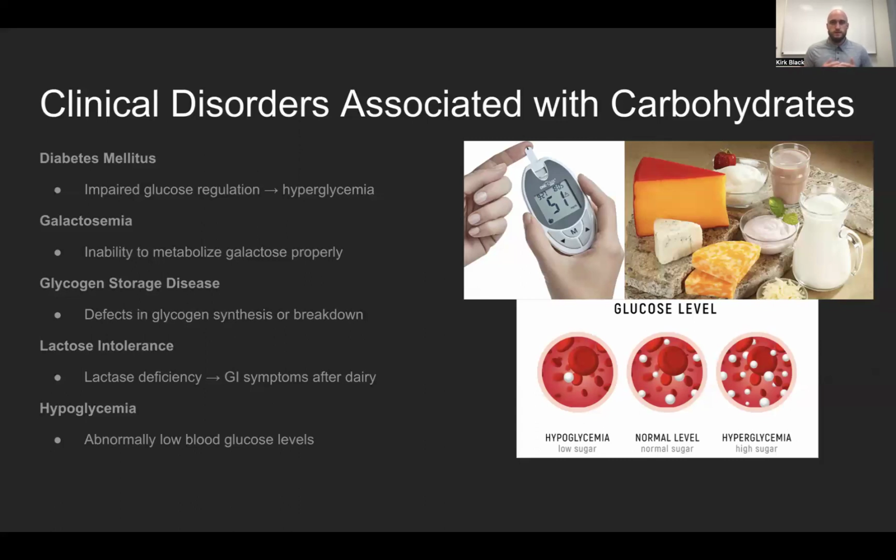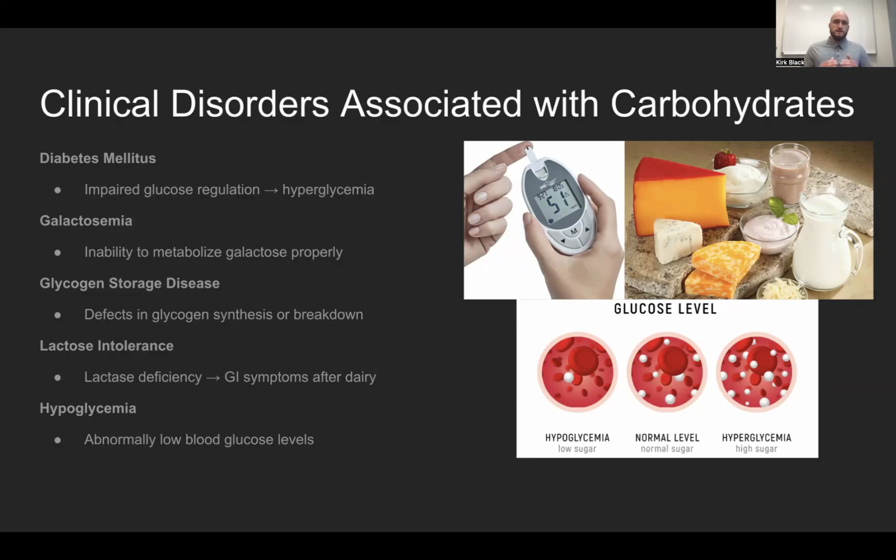And I also hit on this, but I wanted to reiterate lactose intolerance. I did provide a picture up here of a lot of dairy foods that provide lactose for the body. And if you have a lactose intolerance, you probably don't want to be eating those foods that are on the screen right now, but it is a lactase deficiency. Lactase is the enzyme that breaks down lactose into further molecules such as glucose and galactose. And if lactose is unable to be broken down, it does enter your colon, and when it is in your colon, it causes you to have some increased gas, abdominal distension, because that is where bacteria ferment that lactose.